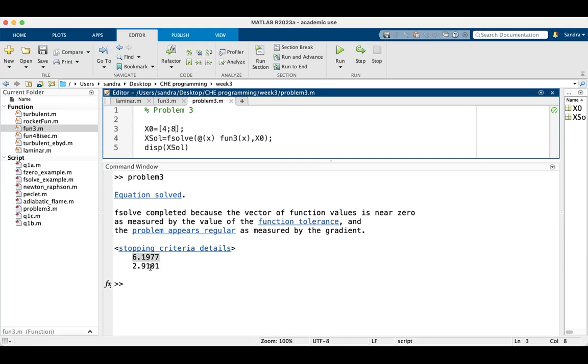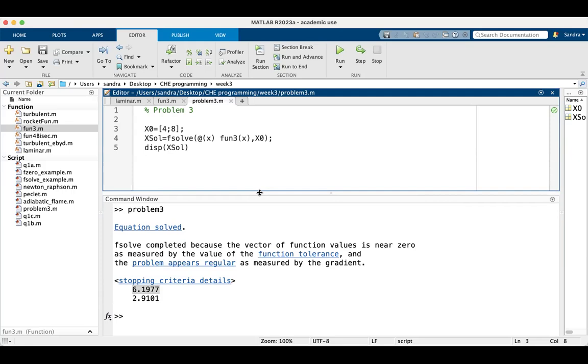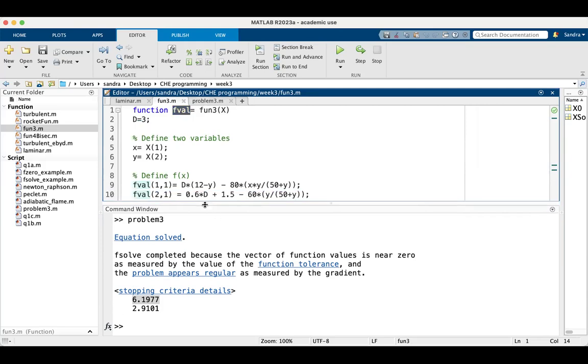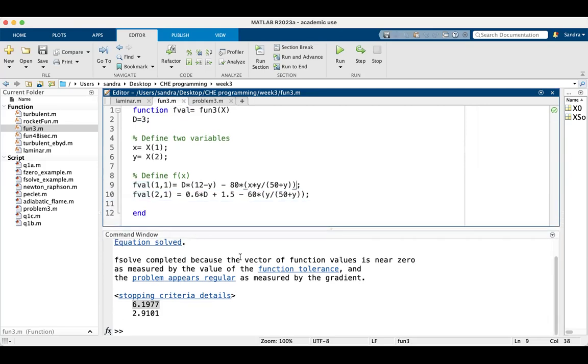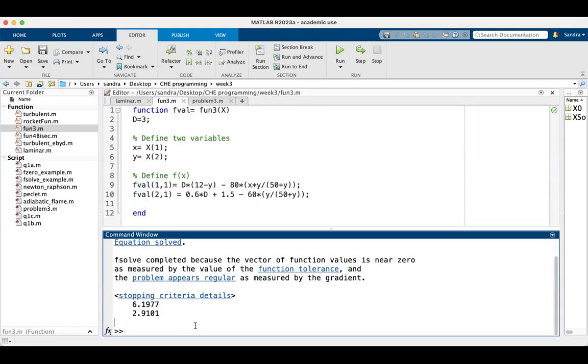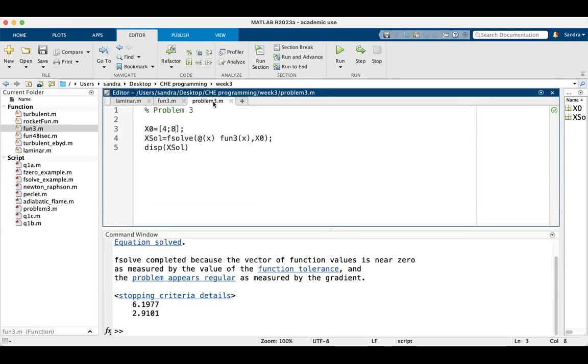I hope you have understood how to use Fsolve, the syntax and everything. You can stack your initial guesses as a column, and the equations also can be stacked together in a column vector. And you can use the same syntax as we did before using Fsolve. In case you want, you can just take a screenshot of this.